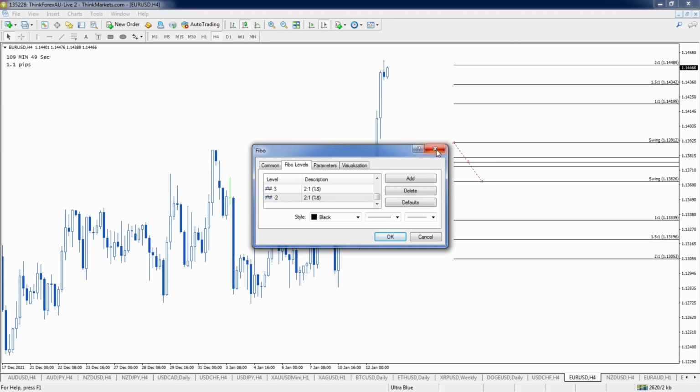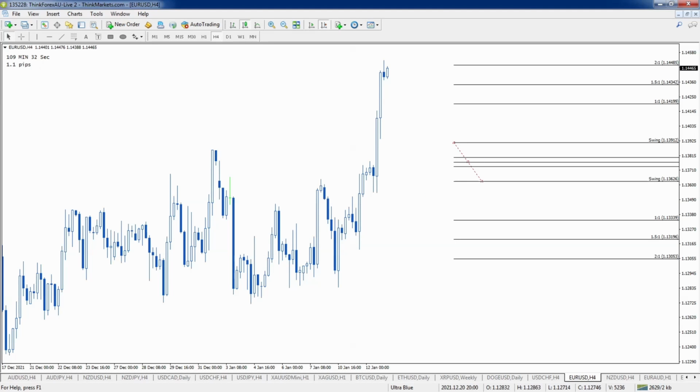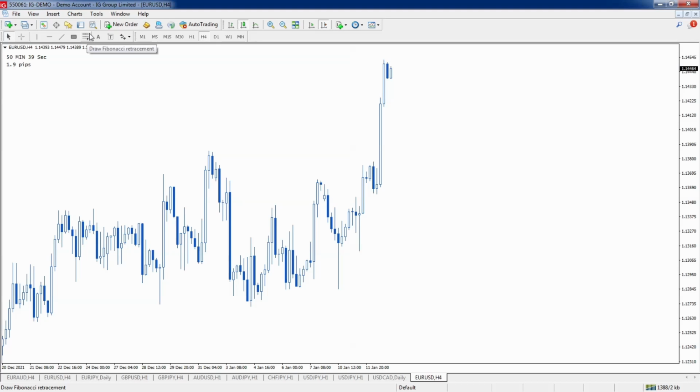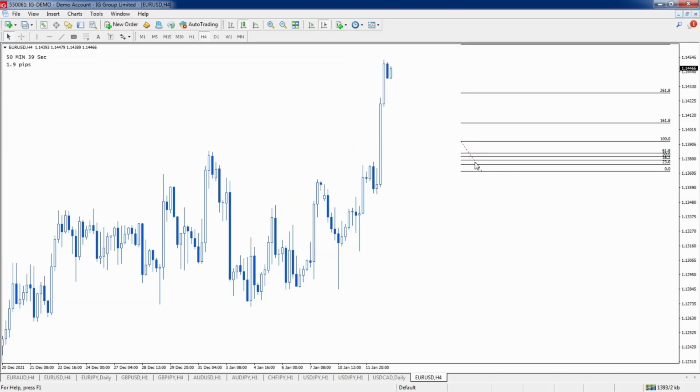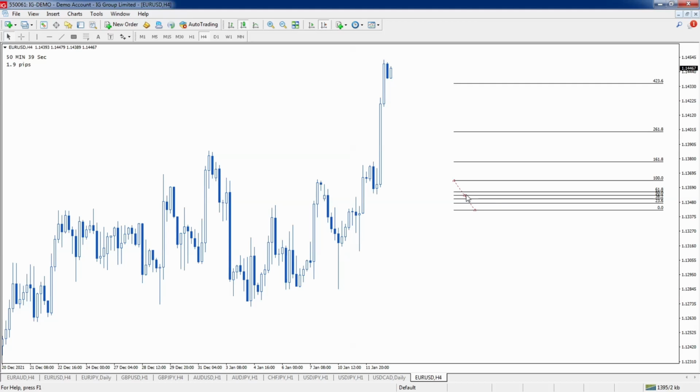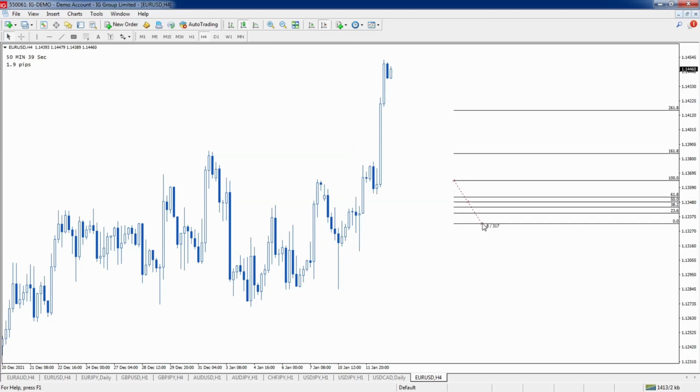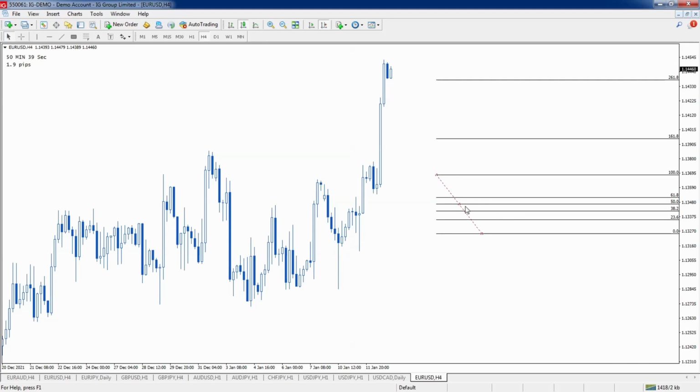Now I'm going to go to a different platform, and we're going to use the default Fibonacci tool. So this is my Fibonacci retracement tool, and these are the default settings for it. Now, I don't want some of these extensions. I want to change the ones that are here, and I don't need all of the retracement levels. And again, I want to have the extensions on both sides the same, so I don't have to draw it in a certain way.